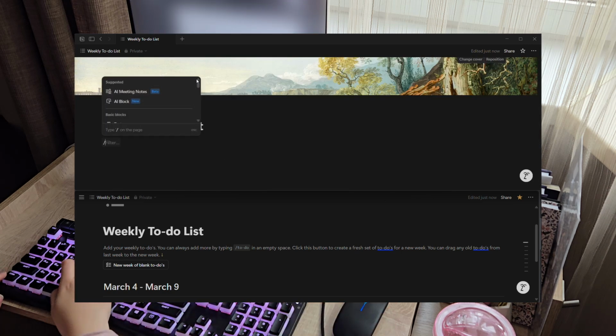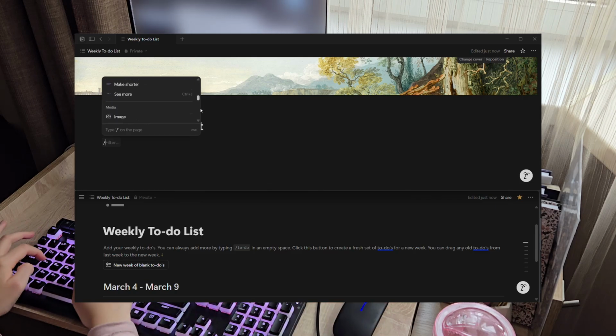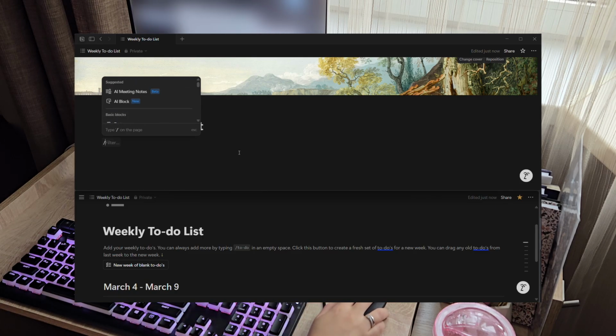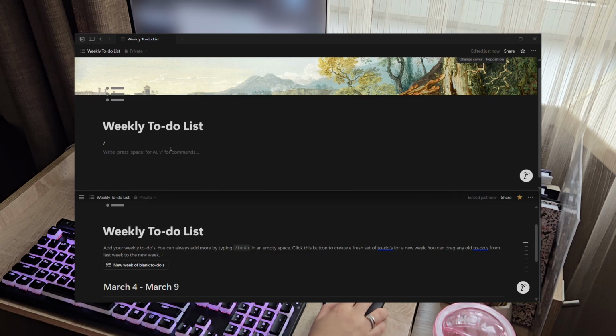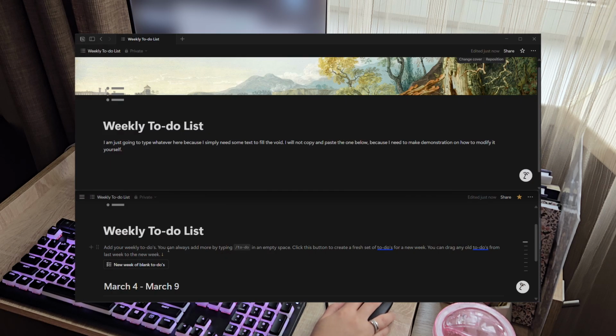If we type slash, it gives us every element we can use. They are sorted by form and purpose. For this here, however, we don't need to worry ourselves. Since it's just text, we just type the text. Notice on the original page, the text is gray and seems sort of different.